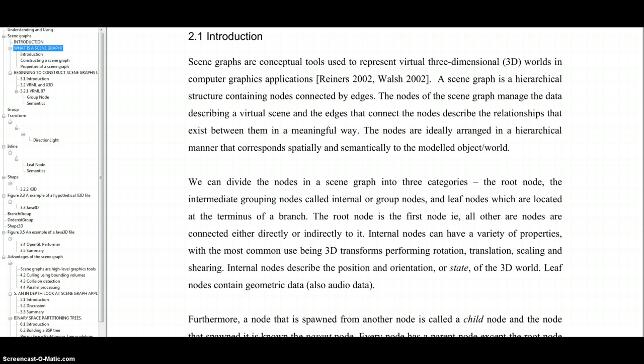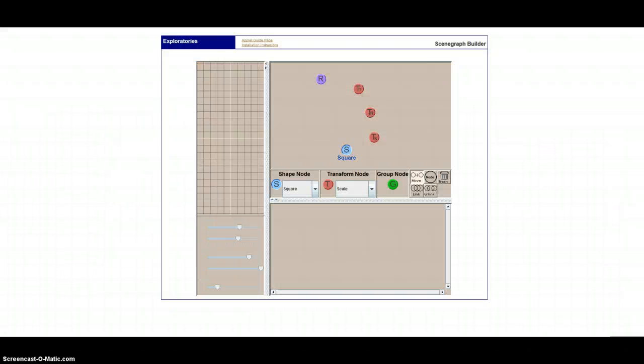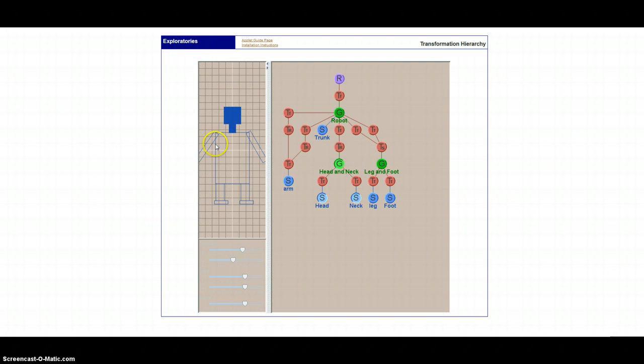So I can show you this scene graph application again, and here we have this robot. This would be the scene graph for the 3D models of this robot object in that 3D space.